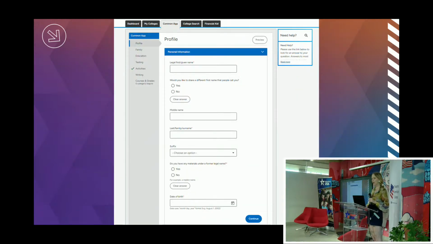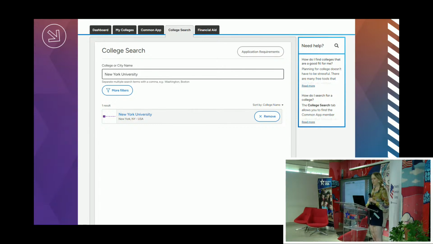Another amazing thing about the College Search tab is that as you click on each of those schools that you might be considering, it will bring up basic information, links to their website, to their virtual tour, to their social media. You'll see a little bit more detail about the school. How much does it cost to apply? When was it founded? What academic programs they have? And so it saves you time in the search if you actually start your research here on this website, because the basics are there and you can just go through multiple schools very quickly.